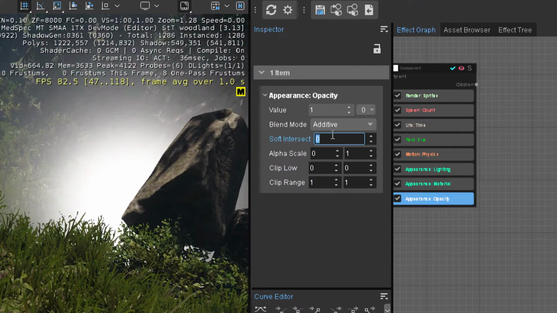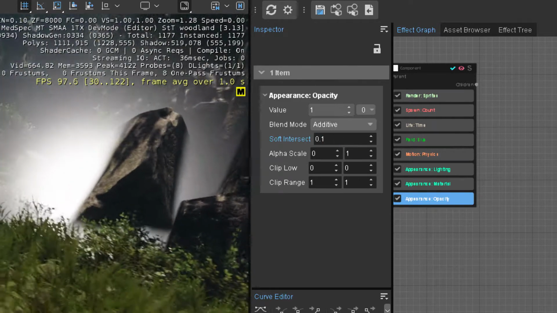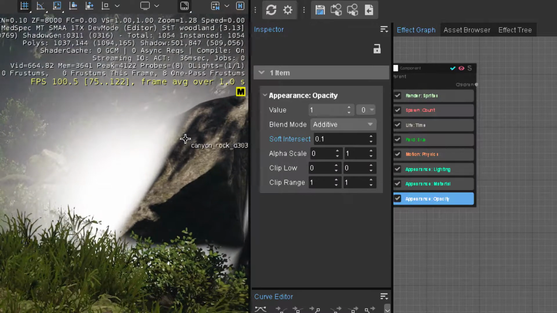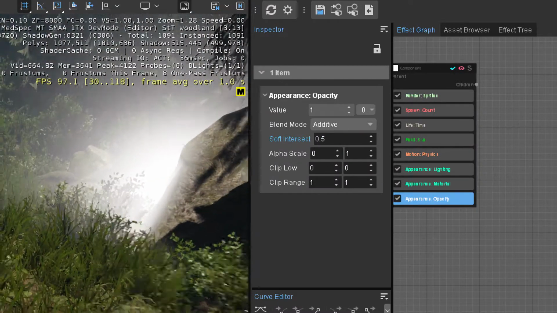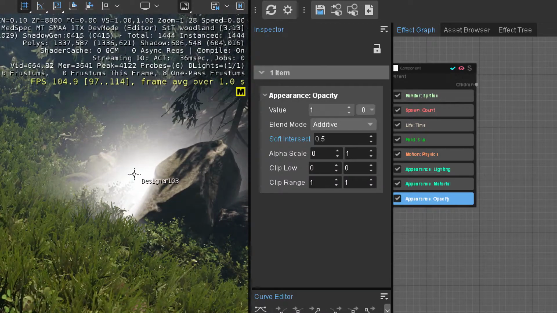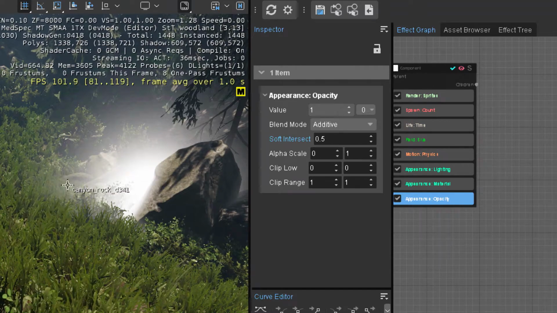On most of the things that are very big, you want to have some kind of soft intersect. It can be 0.1 or something, so it can be very little, but it can be also 0.5. Basically the value depends on how big your sprite is. So if it's set to 1, it will start blending with the same radius as its width is.